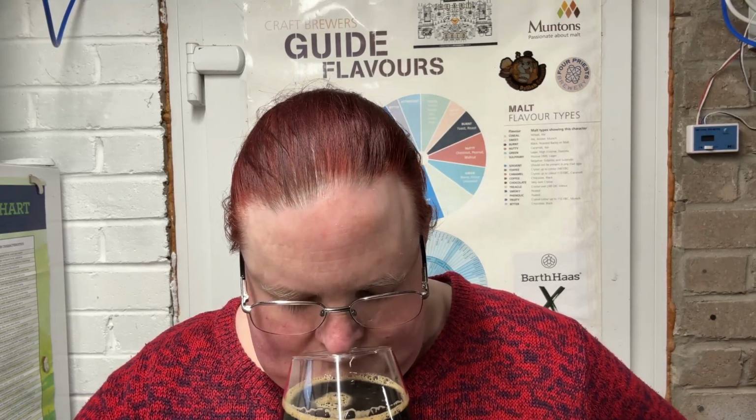Oh wow, oh that is lovely. So straight away it's rich dark chocolate, cacao. Oh, sorry, that just smells so good. Yeah, there's maybe just a touch of dark stone fruit, like maybe prune or something right at the very back end of it. You can just get it. Oh, but yeah, up front it's all that intense, rich, roasted and highly kilned malts, giving you heaps of chocolate. Let's get into it.